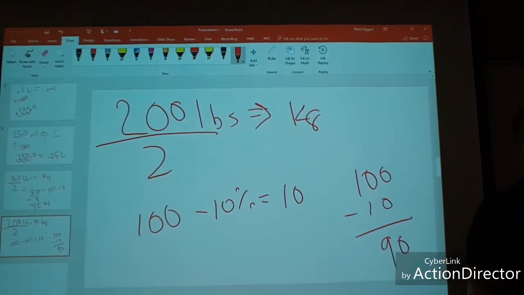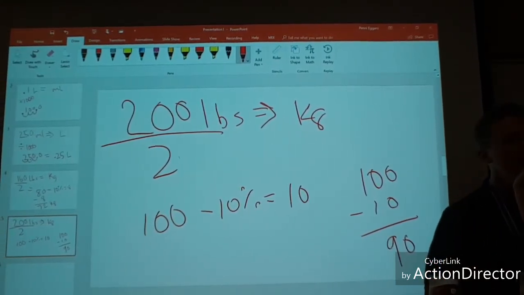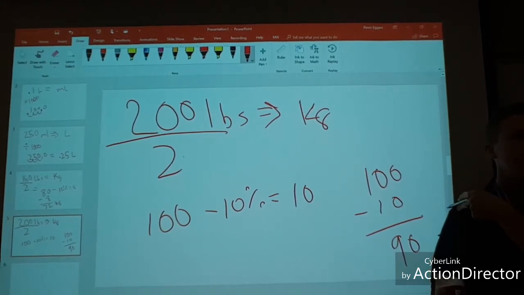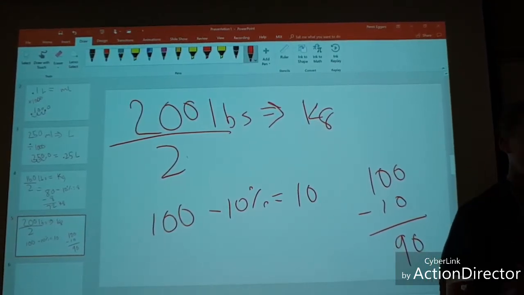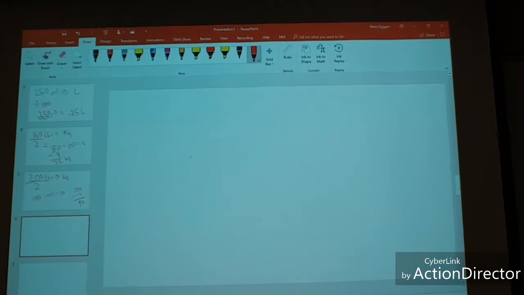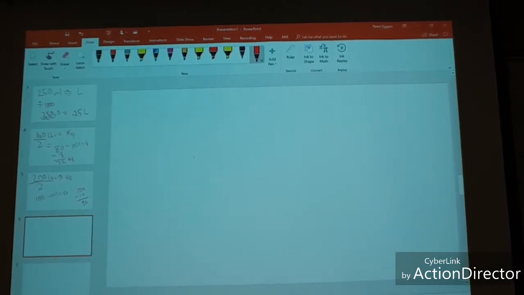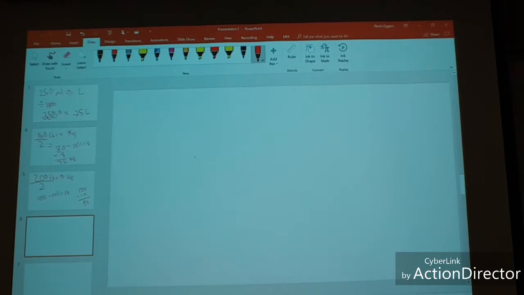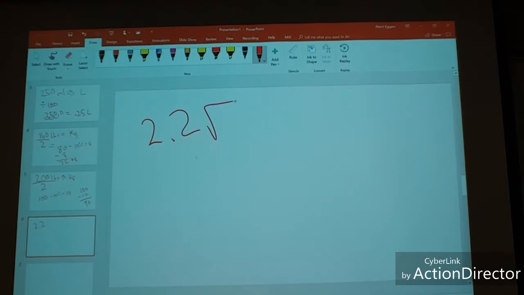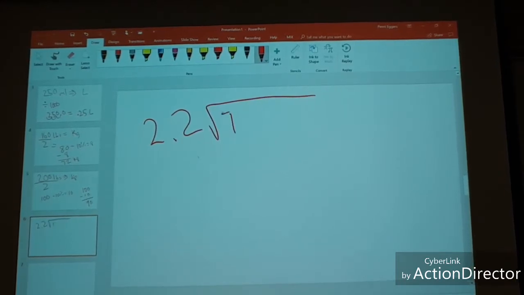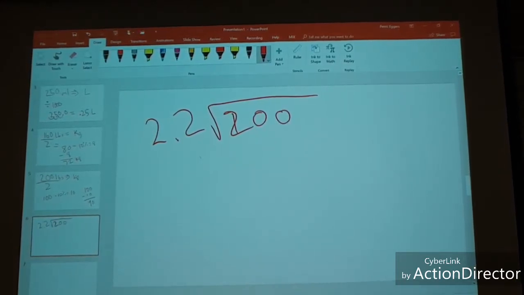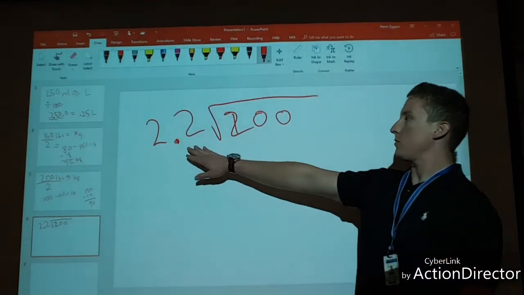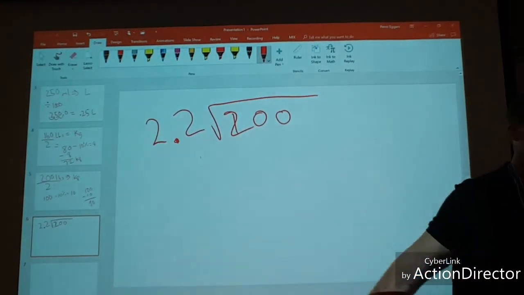All right. So, divide by 2.2. If you don't understand this, you can divide by 2.2. I'll show you that way. I understand it. I just would rather just divide everything once. That's fine. But then you have to realize if you're going to do it like that, you're going to do 2.2 divided into 200 pounds, right? We know the answer is 90. So instead of doing it this way, like, again, decimals suck, right? So let's just pretend that decimal's not even there, and we'll put it back up in the formula later.